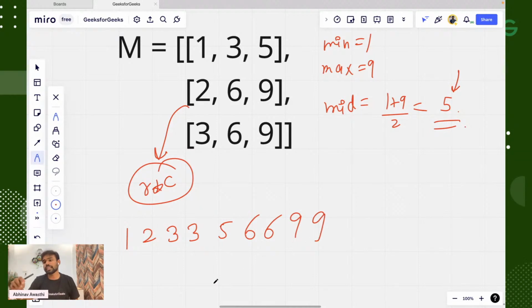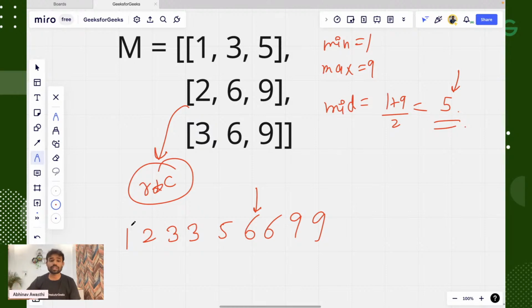Tell me, guys, if I find the upper bound for this particular number, which is 5, what will be the answer? What will be the upper bound of this 5? It will be here.